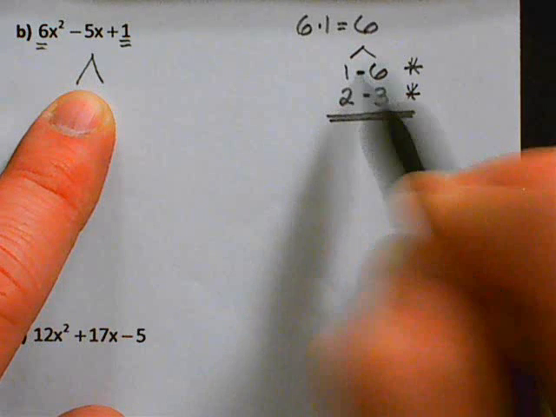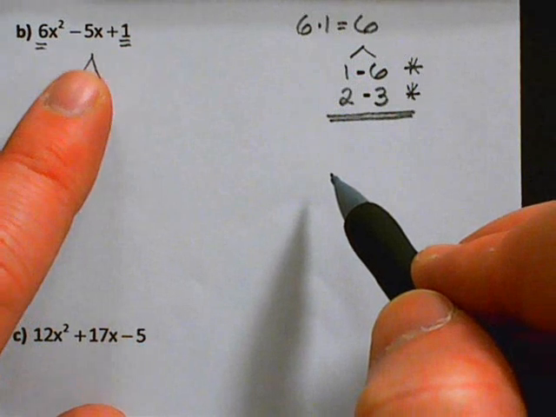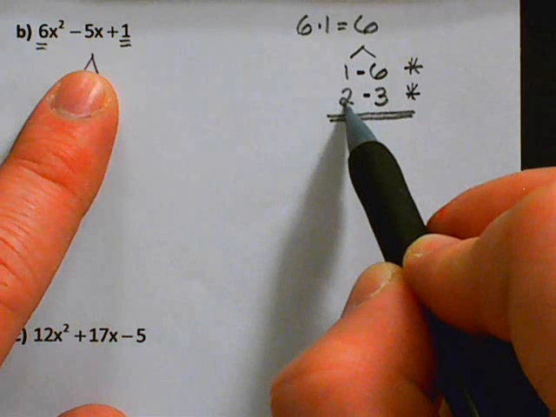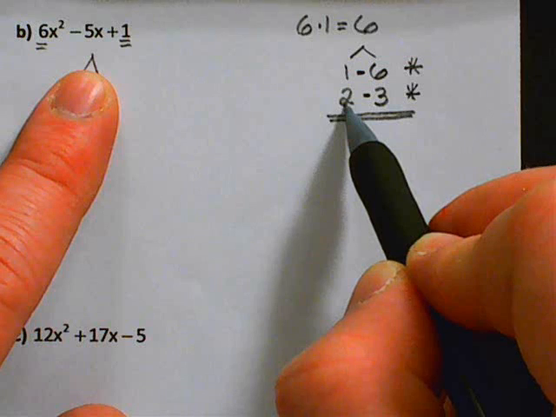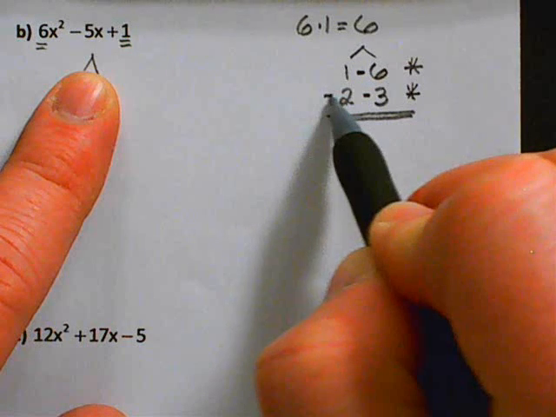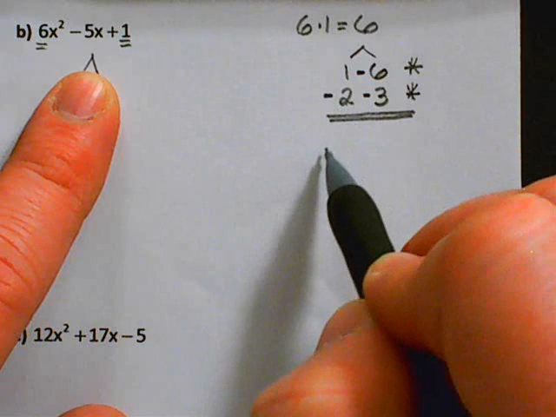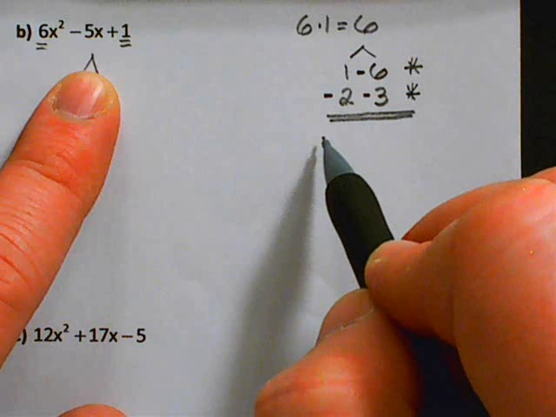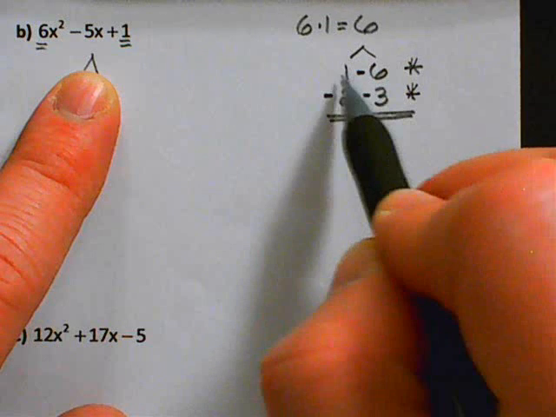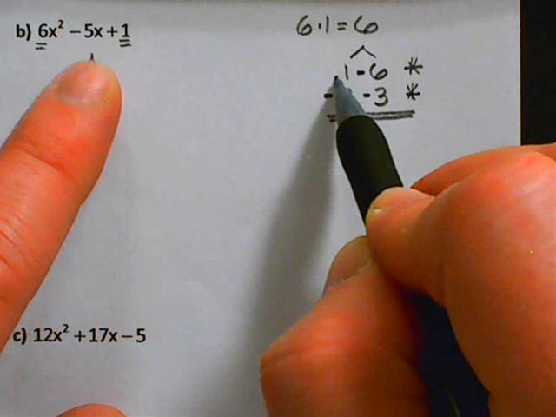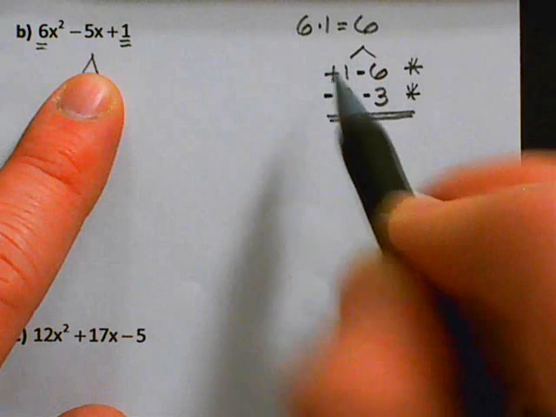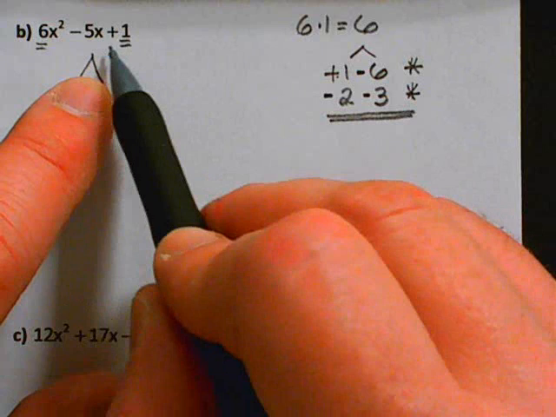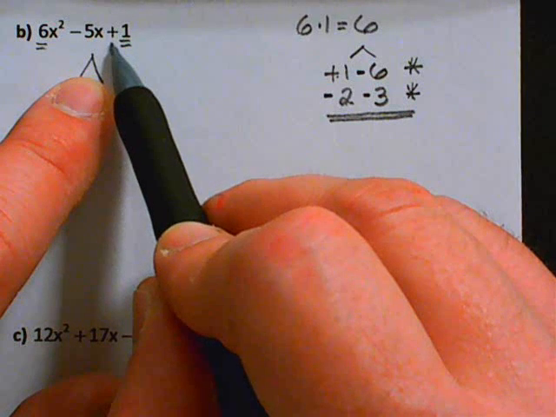And now we want to have negative 5. Negative 3 plus 2, or minus 2, will give me a negative 5. The answer is negative 2, negative 3 gives me negative 5. Okay, now negative 6 plus 1, or negative 1, gives me negative 5. The answer would be positive. Okay, final check. We have to pay attention now to this sign right here, the sign of the last term on the trinomial.